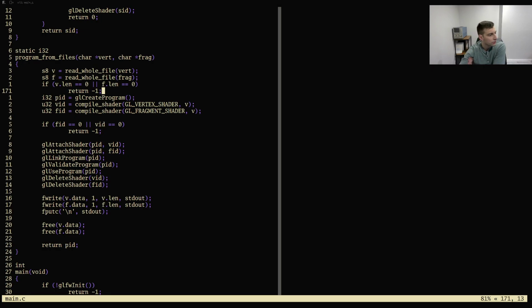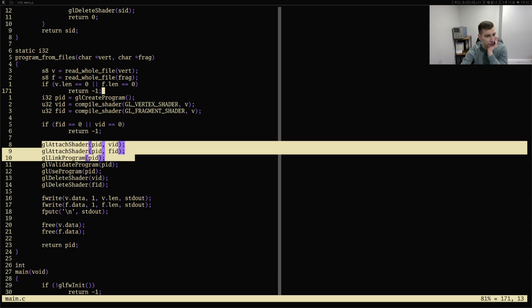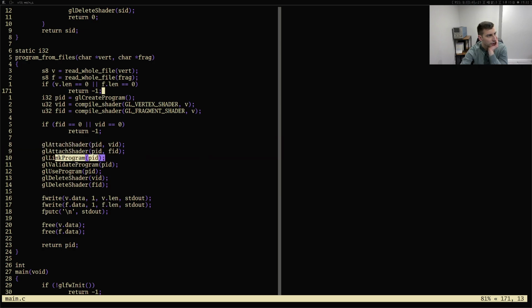Okay, so usually, let me take a look here. So we create the program, then we're supposed to attach the vertex shader to the program and the fragment shader to the program and then link it.